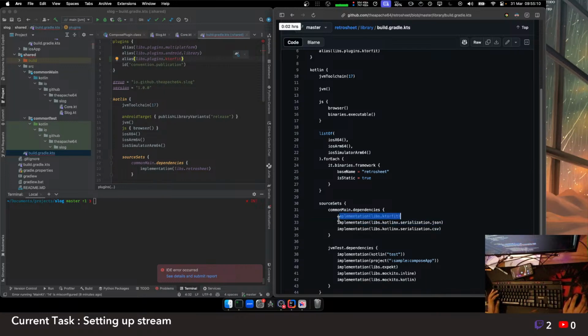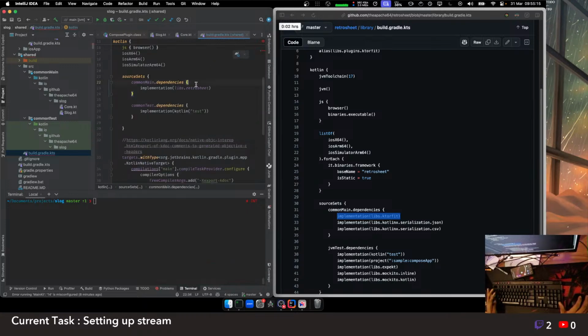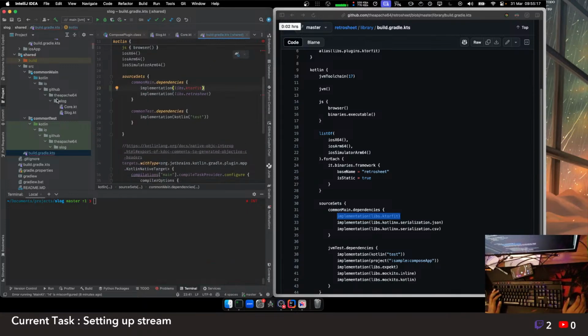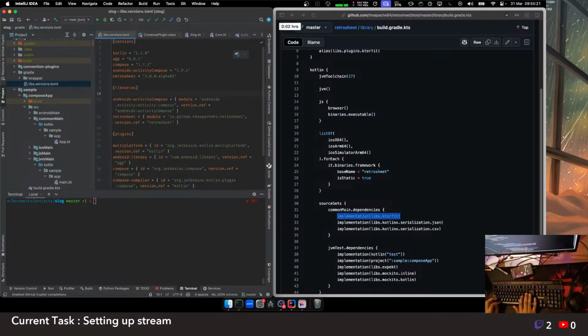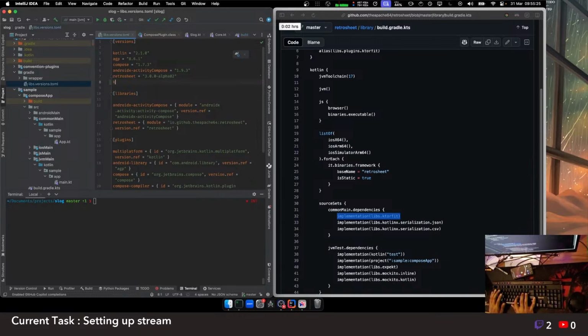Or wait, let's do it one by one. Let's fix one by one, otherwise we will end up adding things that we actually don't need. Okay, now Ktorfit. To add this, I will need some Copilot help. So we need Ktorfit. Is that a new version? I don't think that's a new version.